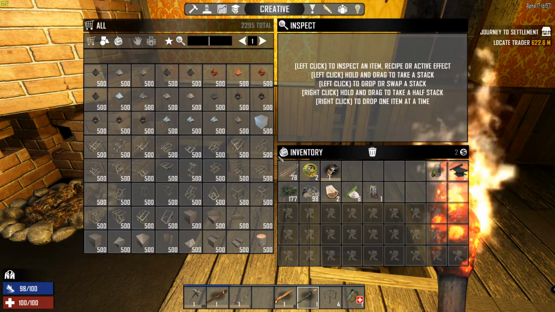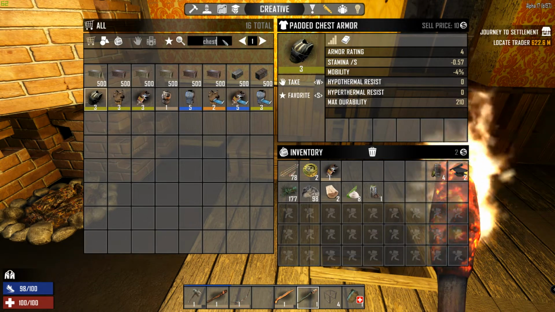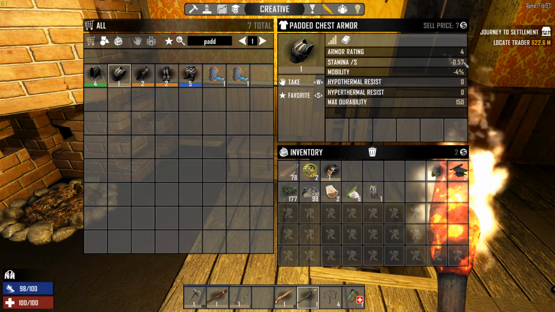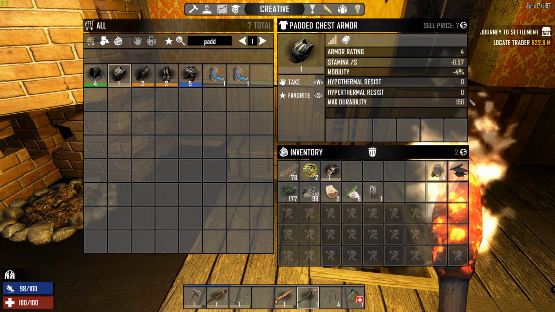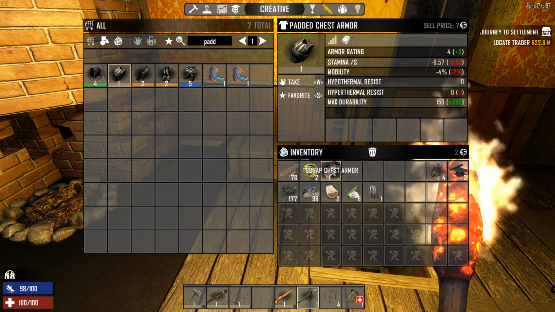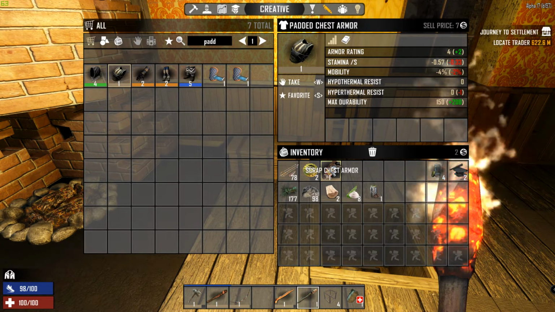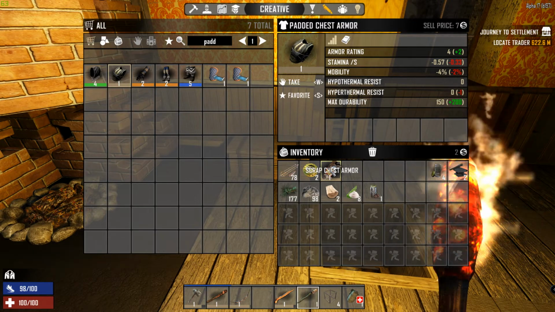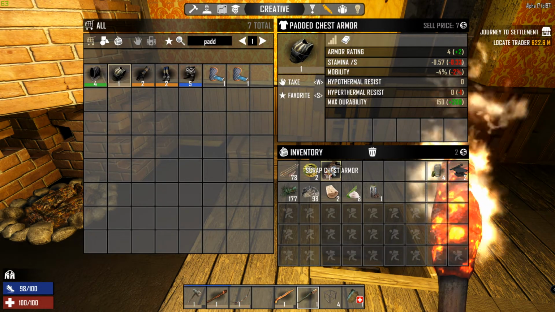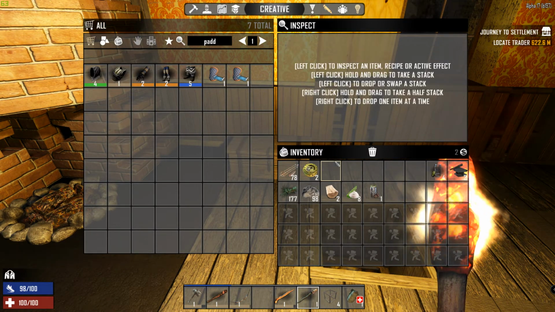It's creative enough. So if I were to look up the padded cloth armor, but this one. So if I were to look at this, armor rating 4, stamina minus 57, mobility minus 4, no resistance, and durability 150. So this has much more durability, better armor rating, but the stamina per second decrease is more than 50% higher, and the mobility is 50% higher as in bad. And it has a negative hyperthermal resistance, which is bad as well. So there are advantages to using that sort of armor, but I'm gonna keep this one.